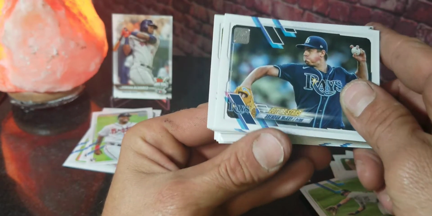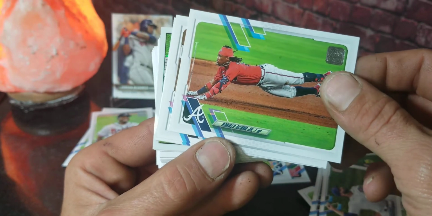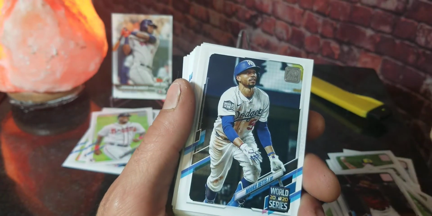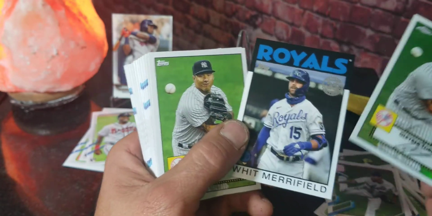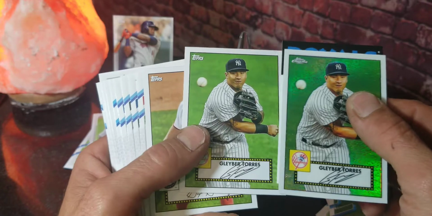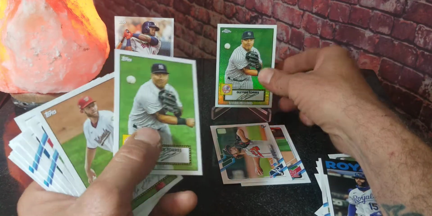Come on, you're killing me, Smalls. We got Brendan McKay, Tyler Chatwood, Ronald Acuna Jr. I really like that card. That's a pretty cool, in-action style card. We got Eduardo Escobar, Mookie Betts, Seth Lugo. We got a chrome version of Gleyber Torres with Whit Merrifield right behind him with another Gleyber Torres, just like it, but it's not the chrome version, so that's pretty cool right there. I don't really count the inserts as hits, but we can put the chrome one up here. It looks pretty cool.